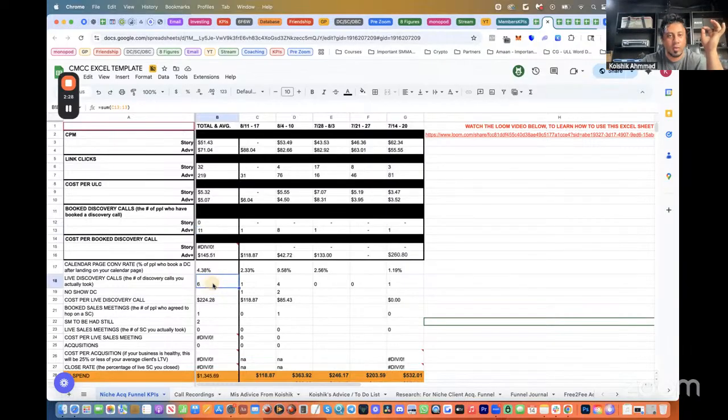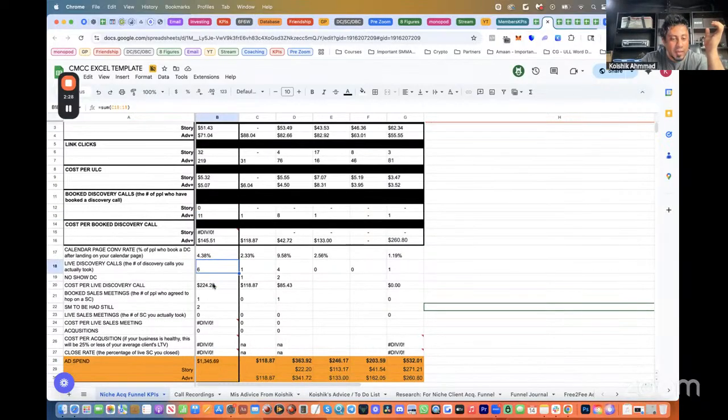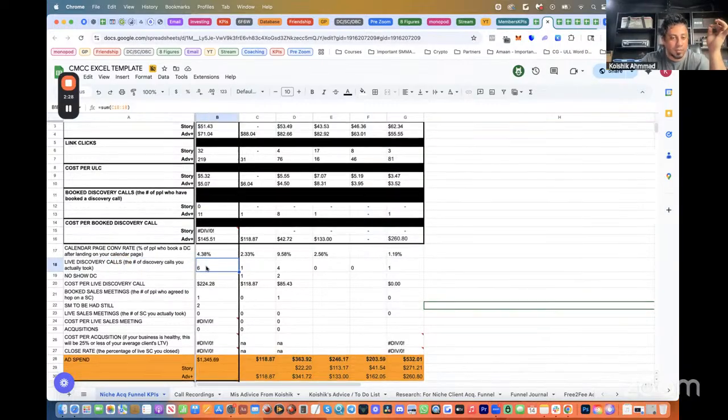If your number was lower than this, if it was like 4 or 3, I'd be like, dude, you need to double dial, you need to work your old leads, you need to go through your pipeline, and you should still be doing that. You want to get this number as close as possible to 11. And then from there, what I'd like to see is your discovery calls and your live. So live to discovery, live to book should be about 60%.